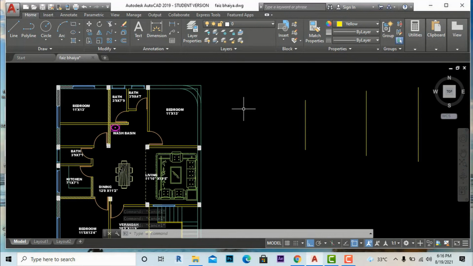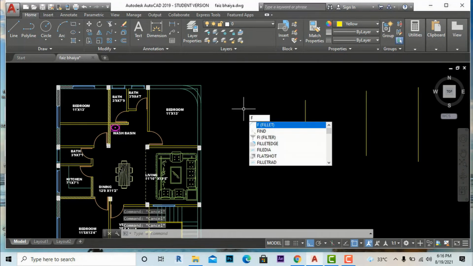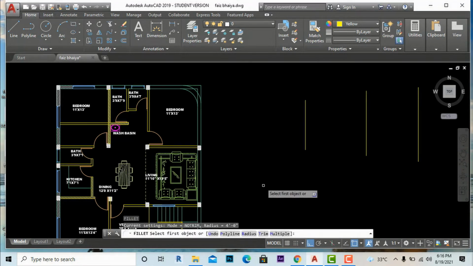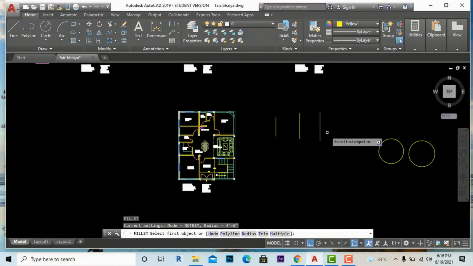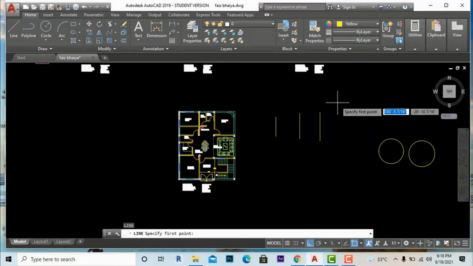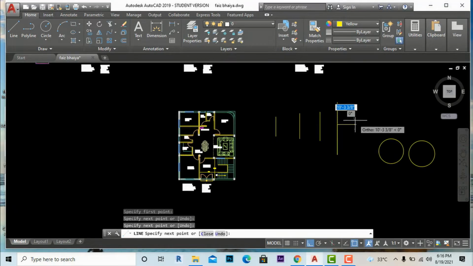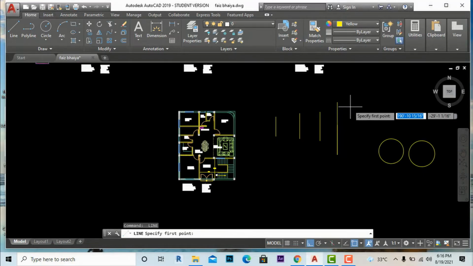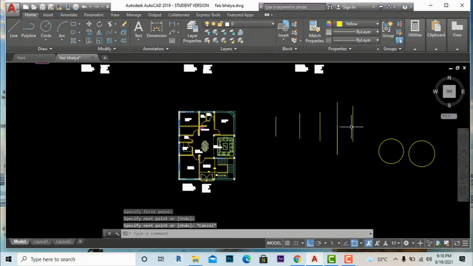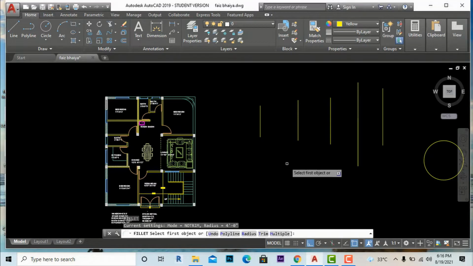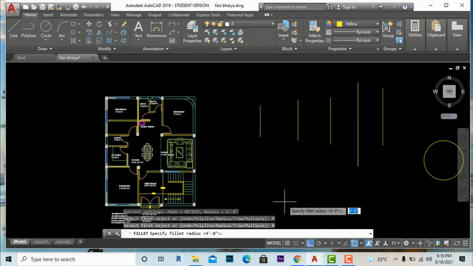And again I am going to my fillet command, and now I am going to enter this multiple option. This is used for multiple fillet. Like suppose I have drawn these lines here, now I am going to draw multiple lines here, again some lines here, and now I am going to enter F, and I am going to select multiple, and I am going to select the radius value here, and for 3 feet I will leave and enter.